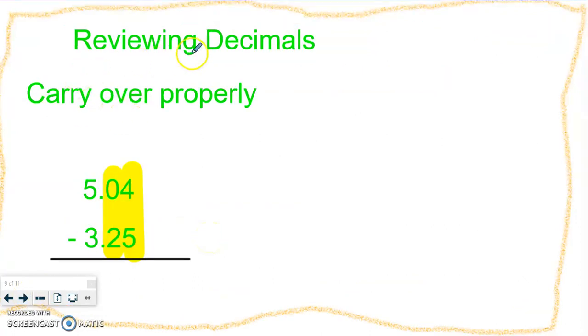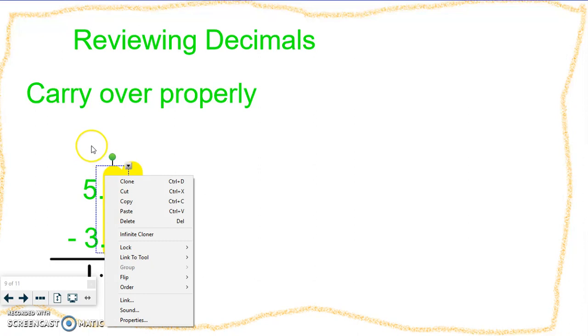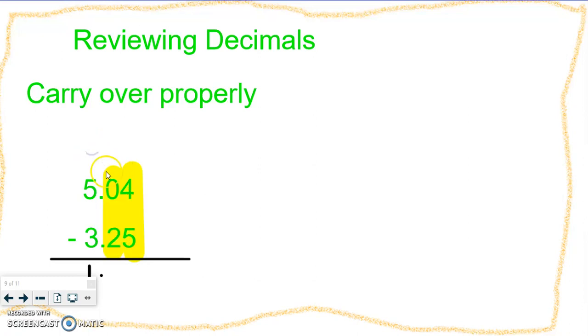Another good reviewing tip, which we talked a lot about today, is that we need to carry over when we're dealing with decimals. So we see this is a subtraction, and the digit above in the placement value is lower than the one at the bottom. So we need to make sure that we carry over. 5 minus 3 is 2, but we need to carry it over. So we're going to take 1 out of the 2, and that's going to be 1. We have our decimal there, and we have this up here.